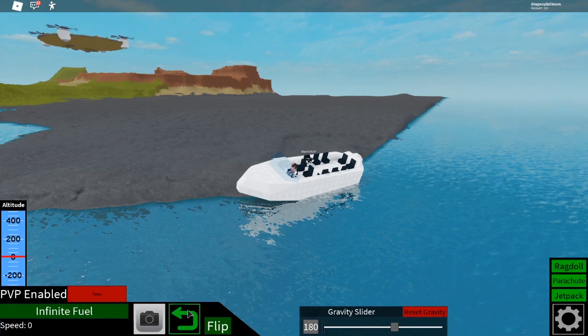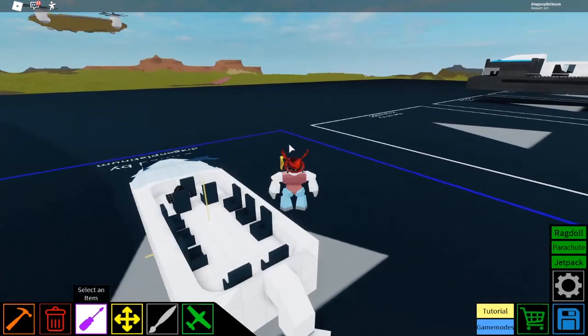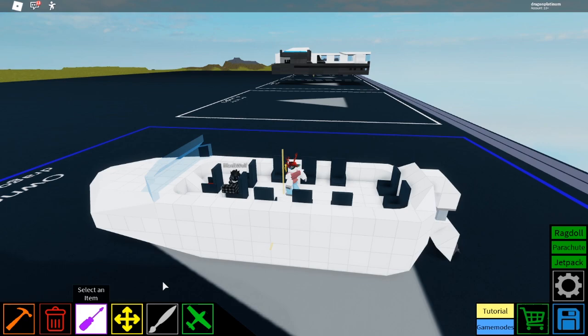Whoopsie. Is there a way, if I just edit the motor, is there like a... I did change some of the torque stuff. Toggle, no, I don't want that. If we add maybe this to like 5, so it goes slower, something like that might be better. I don't know much other than that. Like it looks nice overall.